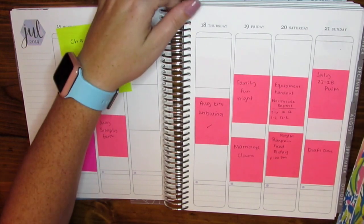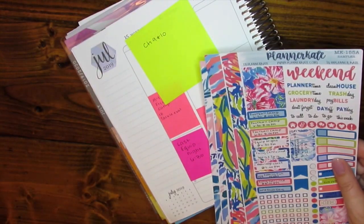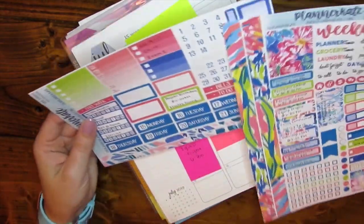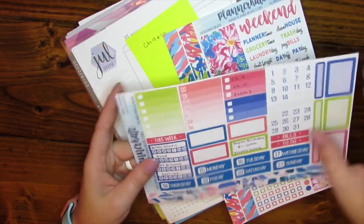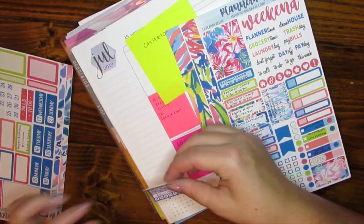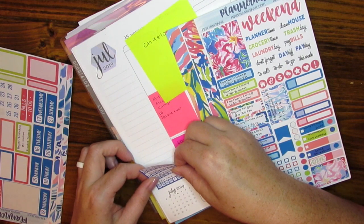I love how much this kit looks like Lilly Pulitzer. Anybody who remembers Lilly Pulitzer way back in the day knows how amazing it is. I'm pretty sure she's still around, but I say way back in the day because I haven't personally used her stuff in many, many years.